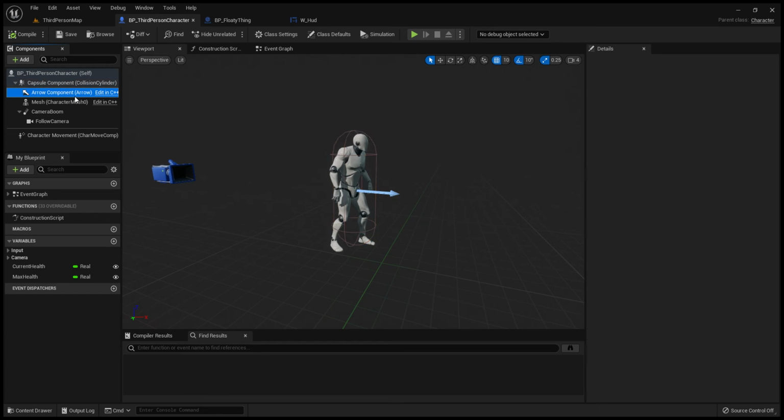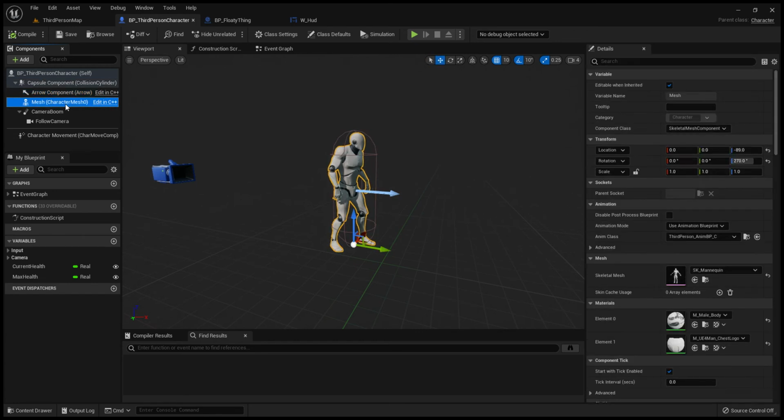Arrow component, I believe, is just the direction they're facing. The mesh is what actually represents that person, and you can adjust that over here. You can switch to, say, the female one, or you can get so many different other meshes. There's different types of meshes: a skeletal mesh versus a static mesh. A skeletal mesh has a skeleton and can move. As you can see, he's able to move around inside of there. He's breathing, basically. If it is a static mesh, it's just as it says. It's static. It doesn't move.